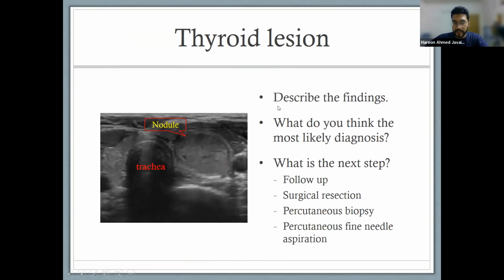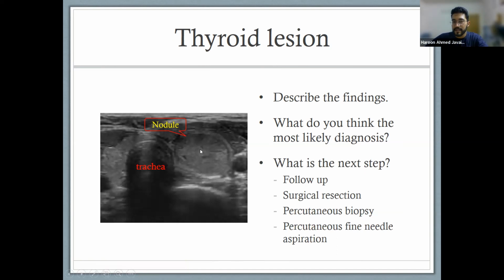Okay, now lastly, I think this is the last one, or we're very close to the end. So this is a thyroid lesion. So again, what do you suspect? It's most probably a thyroid nodule. What's the next best step? Once you're doing an ultrasound, you will always confirm to make sure if this is cancerous or not. So what will you do? You will do a percutaneous biopsy.